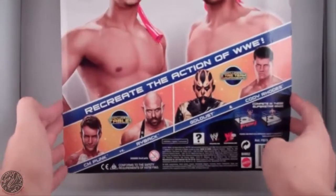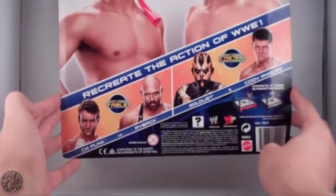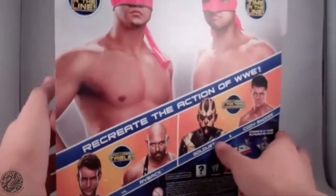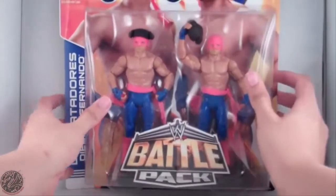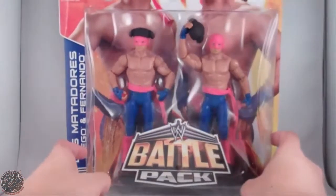Recreate the action of the WWE. Other battle packs in this assortment are CM Punk versus Ryback, and Cody Rhodes and Goldust. Really excited I have these guys, so what I'm going to do now is take a little break, get them opened up, then we'll go on to the rest of the review, so sit tight everybody.